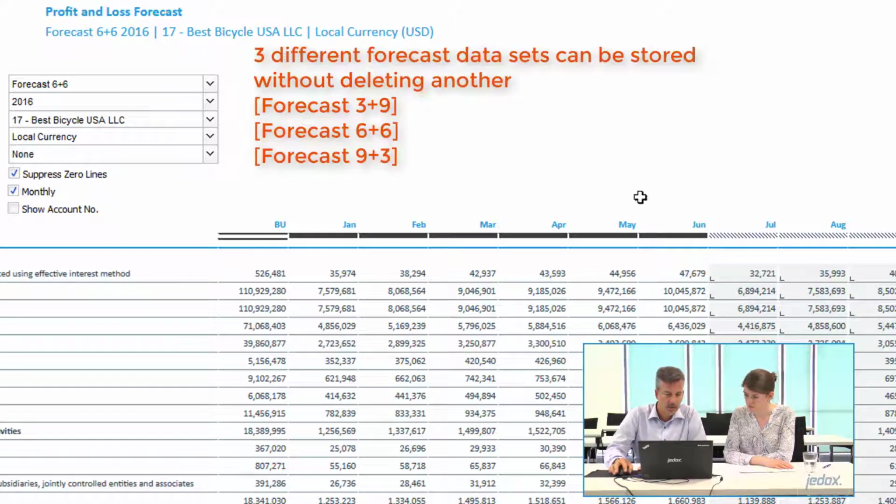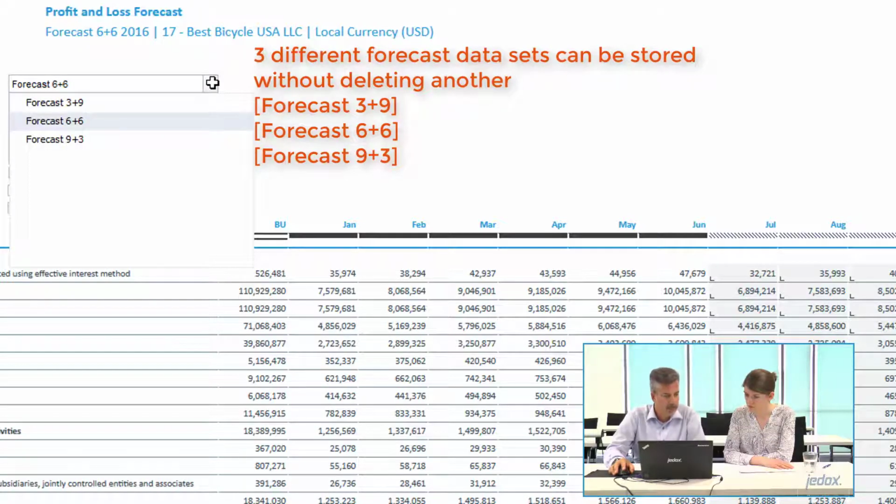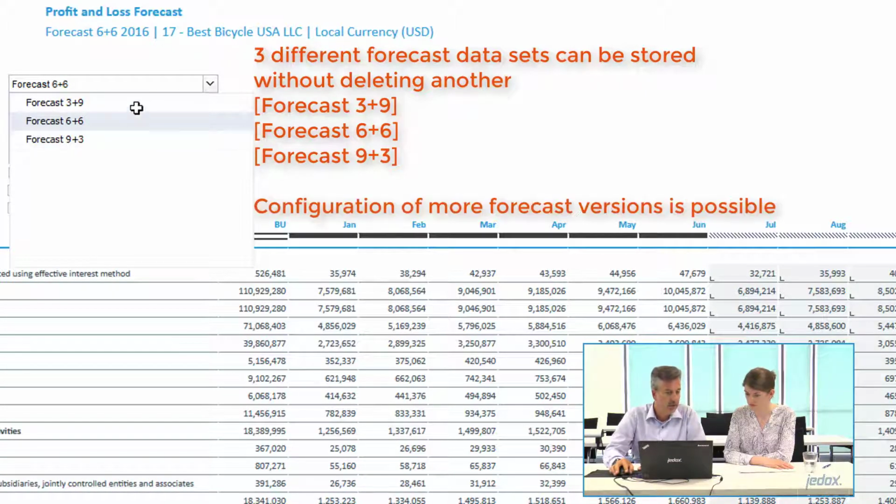So and you can go for further details. You can redo the forecasting cycle also in the 3rd quarter, and if this is still not enough for you, you can configure the system here to have more forecast combinations.